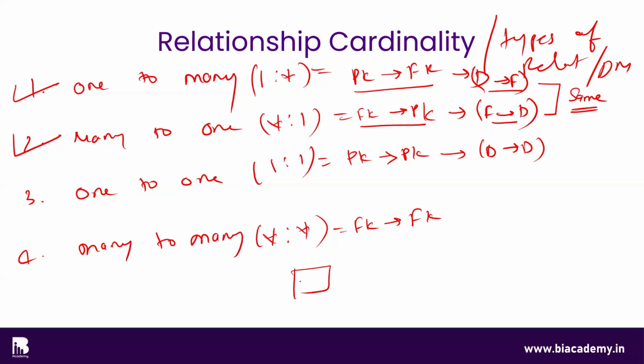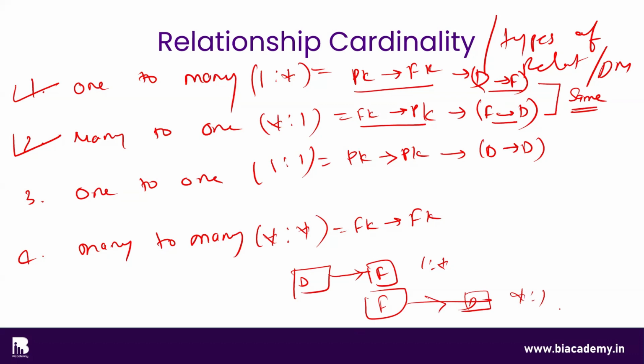When you create relationship from dimension table, we have two tables, one dimension, one fact. When you create relationship from dimension table to fact table, the relationship will be one to many. But in the same way, when you reverse this, when you bring this fact table over here, and you bring this dimension table over here, and then you create the relationship, then it becomes many to one. It is just a way of representing the data.